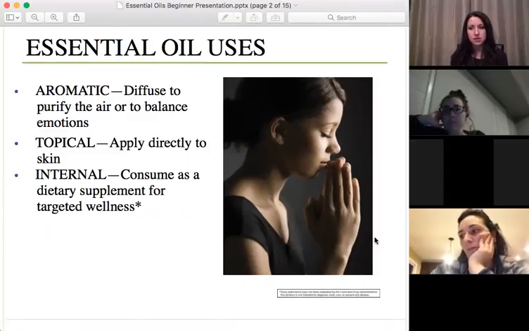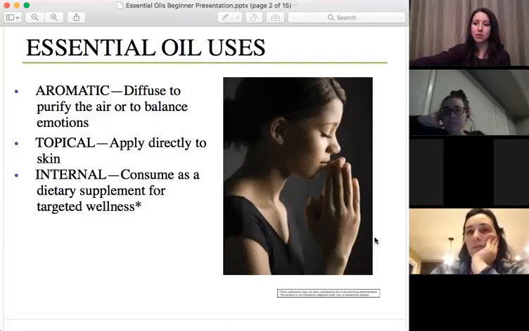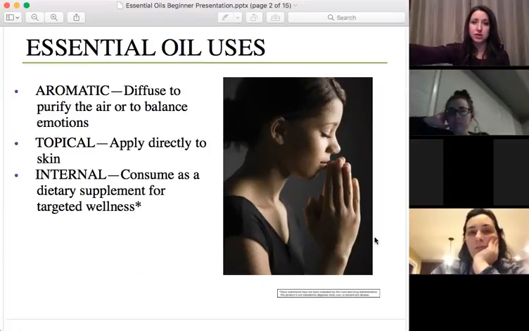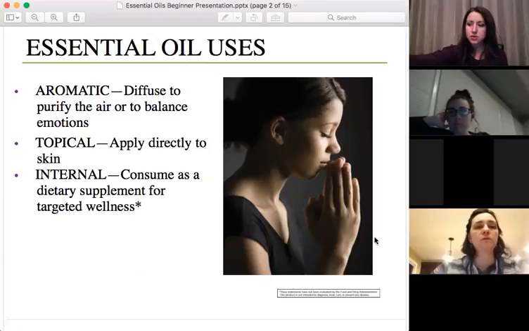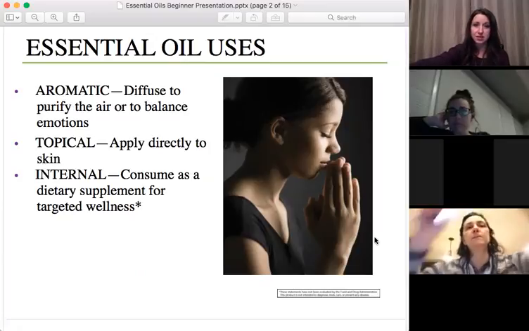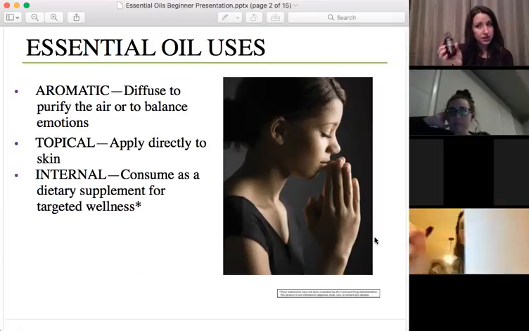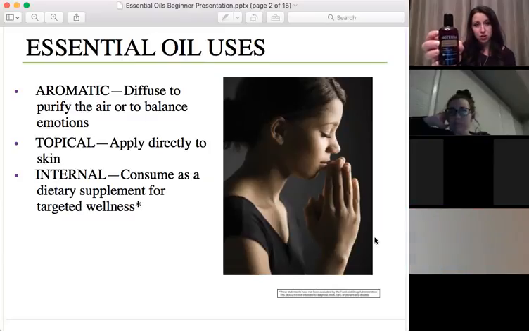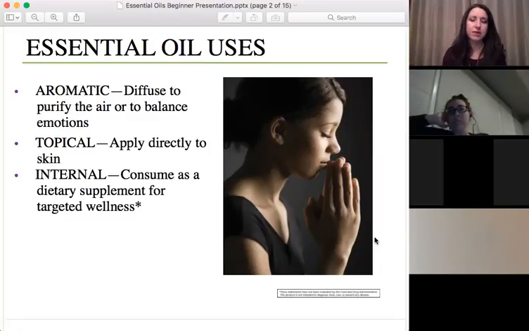So the next application for essential oils is topically. The most important thing to point out when you're using essential oils topically is dilution. My favorite way to use oils topically is to dilute them with fractionated coconut oil. This is doTERRA's fractionated coconut oil that they do sell, and you can also find fractionated coconut oil on Amazon, at a local health food store, any place like that. It's always liquid, and you can use that when you make roller balls.